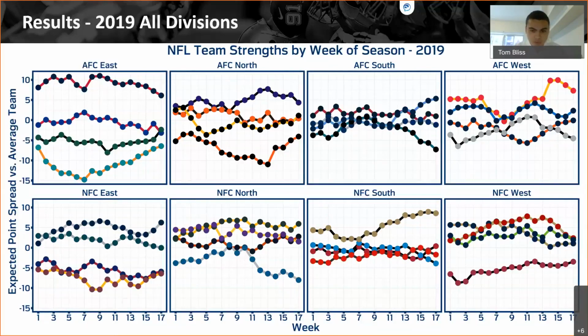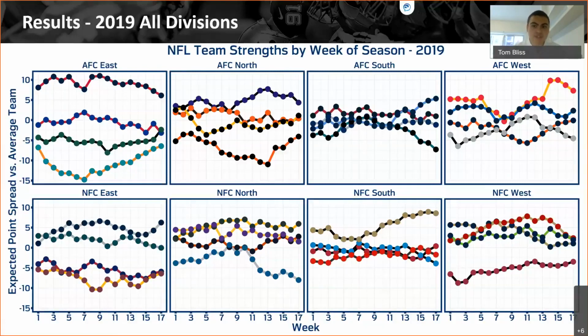And I guess one more, the NFC West. We have 3 teams that are very good. The Cardinals weren't as good last year. So it's interesting. We can talk about a bunch of these divisions, and you can see how teams change throughout the season, and certain things might have affected their perceived team strength from the betting market.